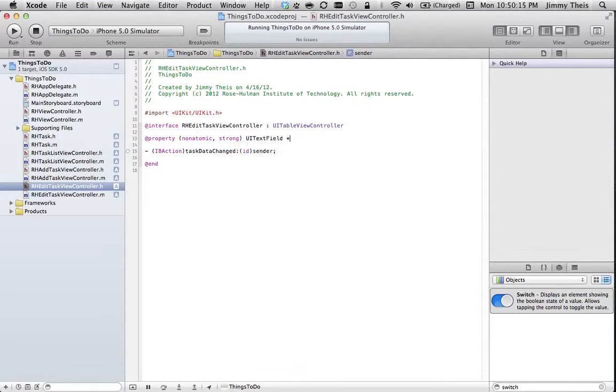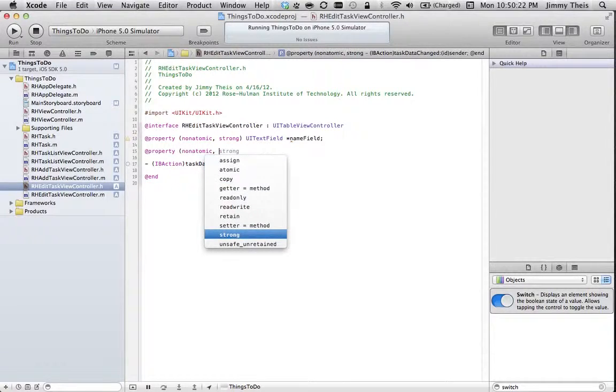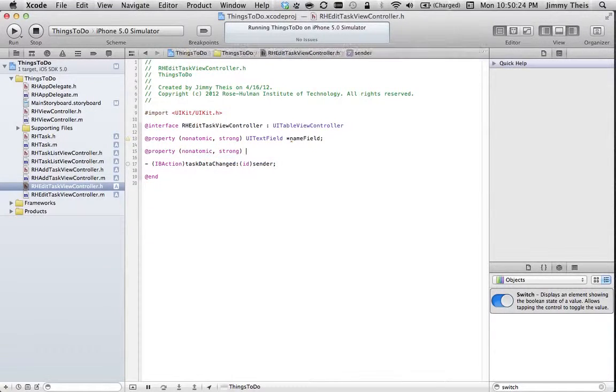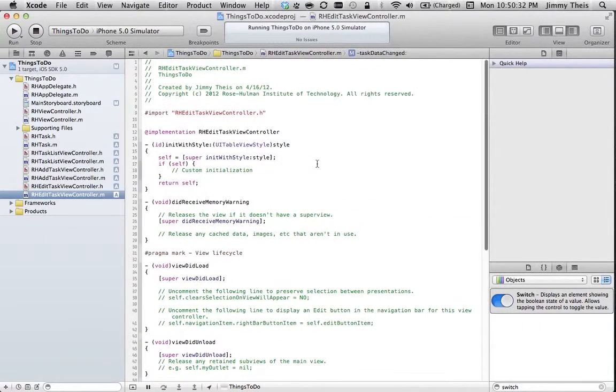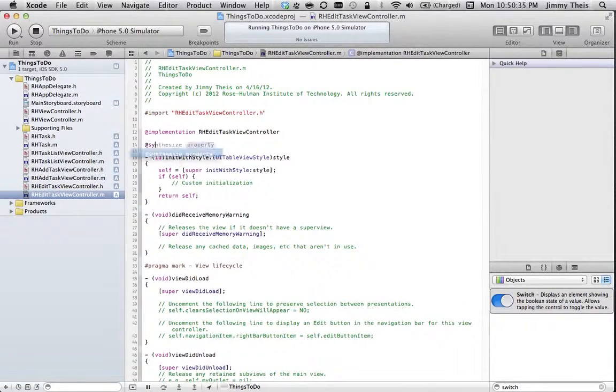The first one is a text field, not a text view, called nameField. The second one is a UISwitch. Call it doneSwitch. Go ahead and synthesize both of those.